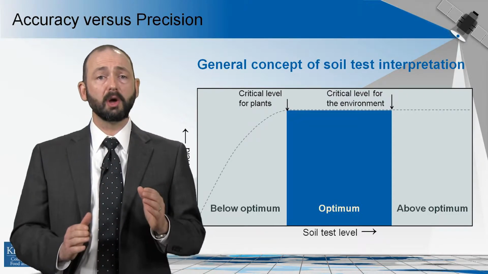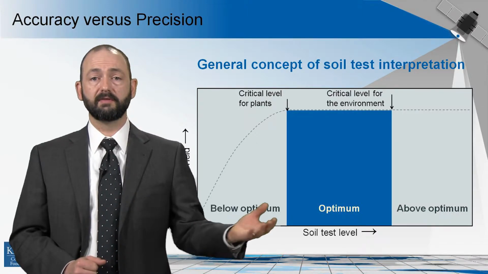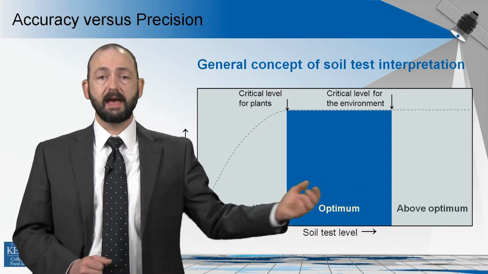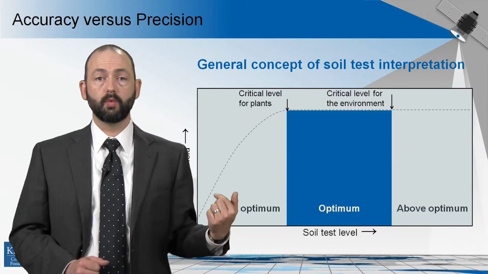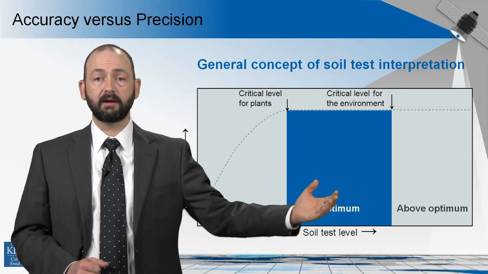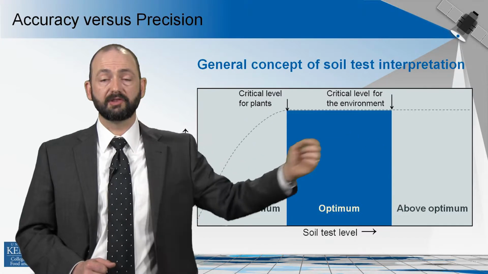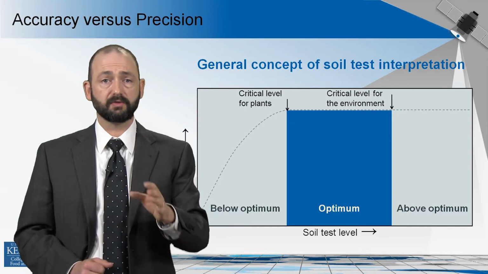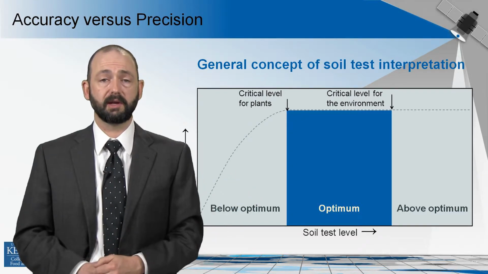So normally we use some sort of hybrid between the sufficiency and the build and maintain approach, but it's fundamentally based on this concept of a below optimum soil test zone, an optimum soil test zone, and above optimum. And in this situation we have this critical level. And the critical level is the point below which on the soil test scale we expect a yield response to a nutrient application. In the optimum area and above optimum, we don't expect a yield response. And there might be an environmental critical level at some point, for example, with phosphorus, where above that soil test level, we may run into some challenge with phosphorus loss and water quality degradation, and we want to be concerned about that as well. But this is the general concept of soil test interpretation.